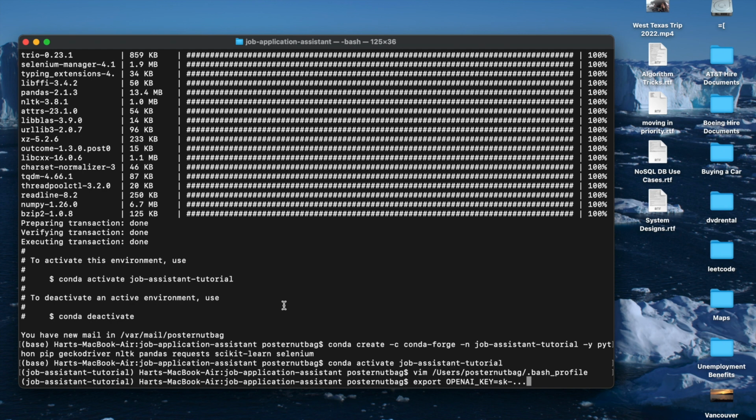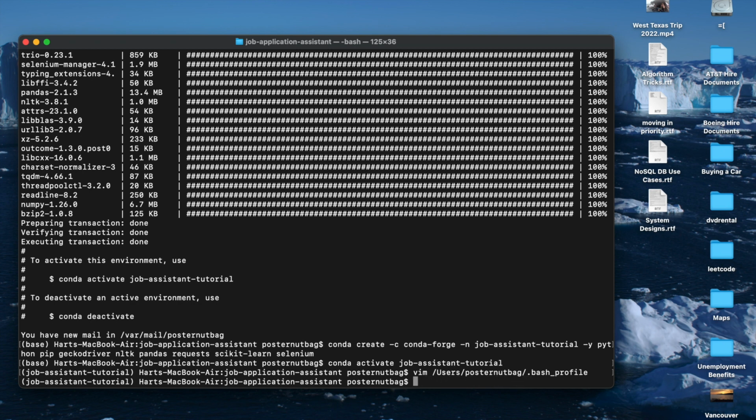This will persist the environment variable throughout all the times you open up a new terminal. If you want to, in the lifetime of this one terminal open, just run this command with the key that you have, you can also do that. But after you close this terminal, that key won't be there anymore.